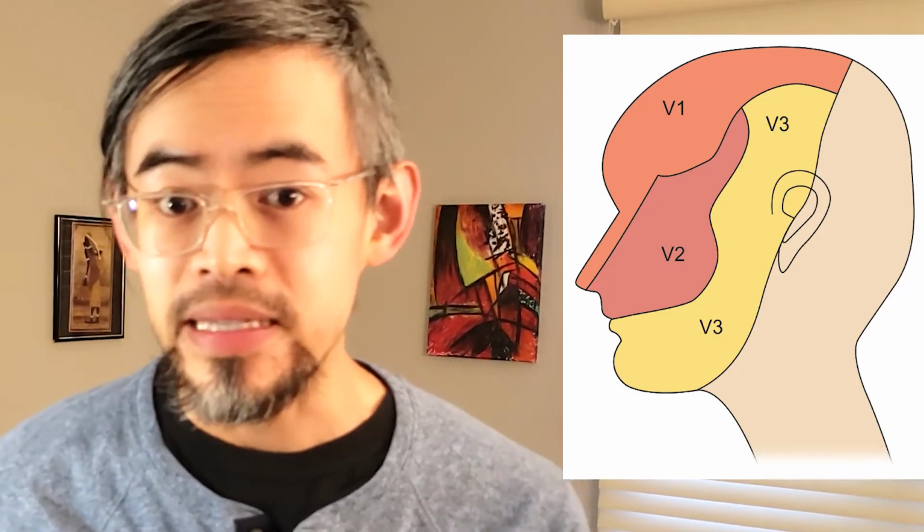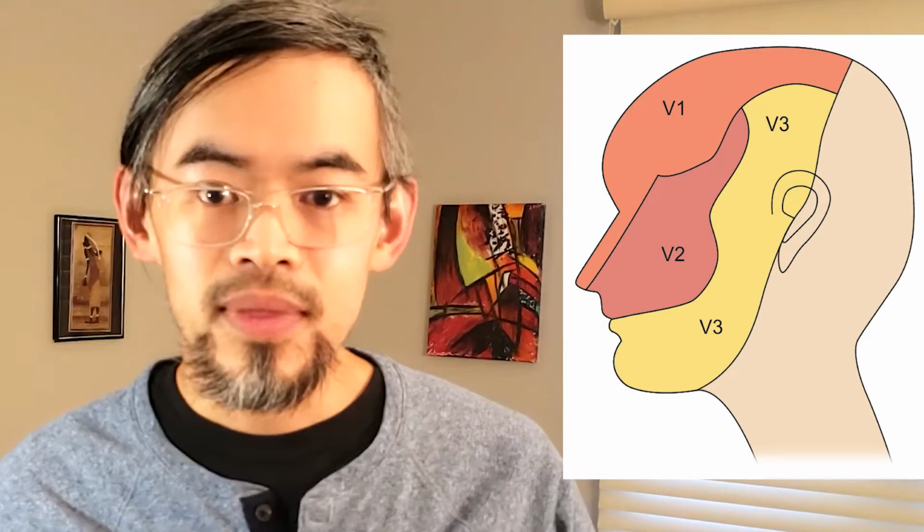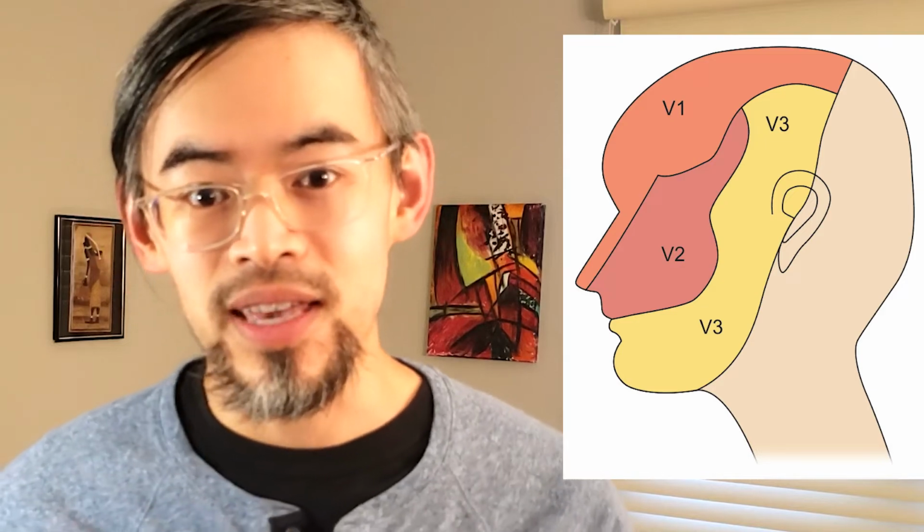And this is the one, at least in humans, that is responsible for this section of the face. As you might guess, this section is also analogous to the elephant's trunk. Extending off of the maxillary branch is a nerve called the infraorbital nerve, and this is the nerve that actually runs all the way down the length of their trunk.